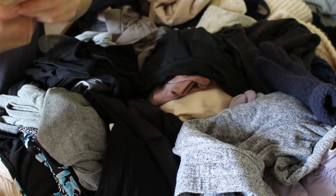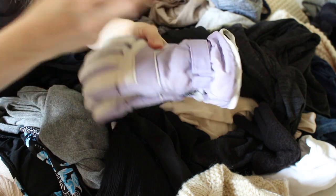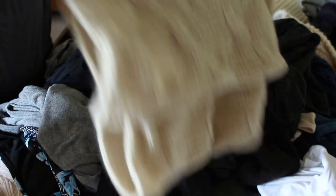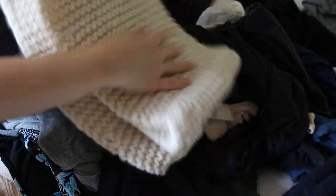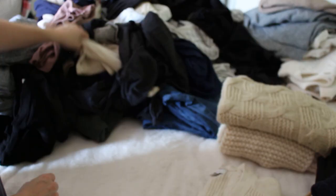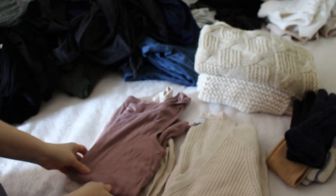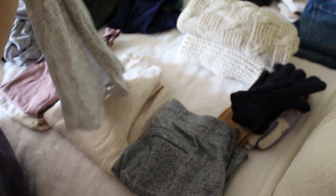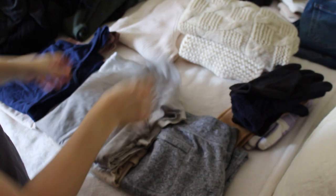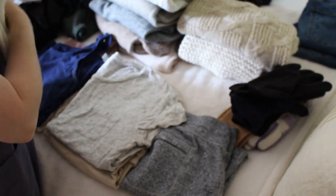Now I have everything emptied out of the dresser, so I'm just going through each thing, putting it in different categories. I had gloves and some winter wear, some scarves and sweaters that I'm going to put away until next winter — just folding them in neat piles and putting them in a bin. I'll leave out a couple of lighter cotton sweaters in case I need them in a cold building, but these heavier sweaters are going to be put away until colder weather comes back.